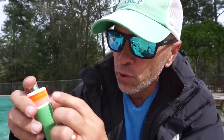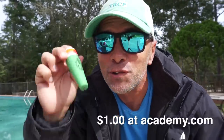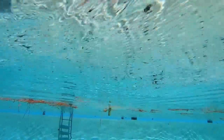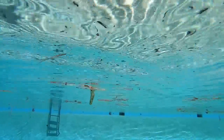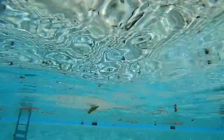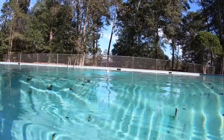Next up we've got the old school H&H slip-on cork — the one with the slit down the side and the plunger in the top to hold the line in place. This used to be all anybody fished back in the day, and still a whole lot of people use them. The noise from this one comes purely from the cup face, and it actually moves a pretty good amount of water.